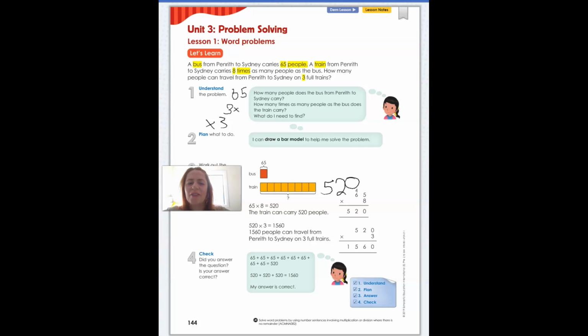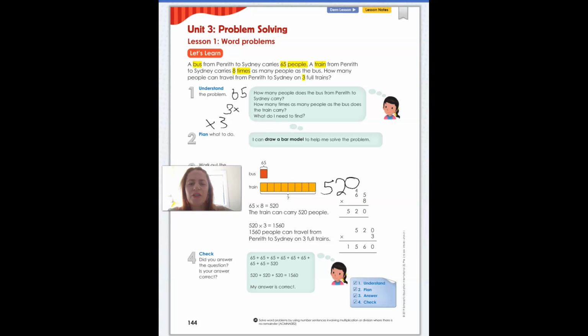Now we take that 520 and times 3. And see up here, when I was rereading the question and I highlighted it, and then I went through the bubble and thought about the questions I could ask, in asking and understanding it, I could work out it's going to be 65 times 8 for 1 full train. And then the 1 full train amount times 3 trains will get me the 3 train full amount. So it's just all about taking your time and reading it. Now, I don't expect you to be quick like me. Some of you are, most of you not. I expect you just to do your best.